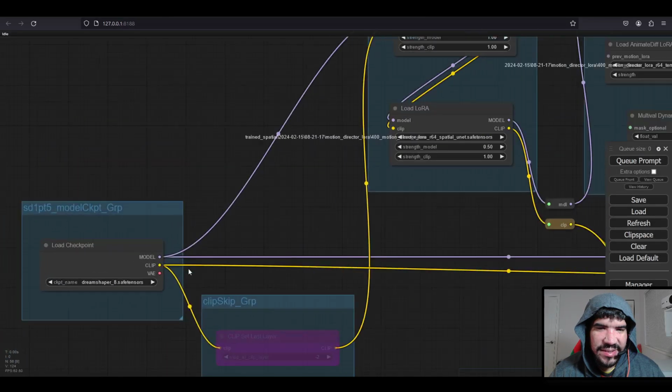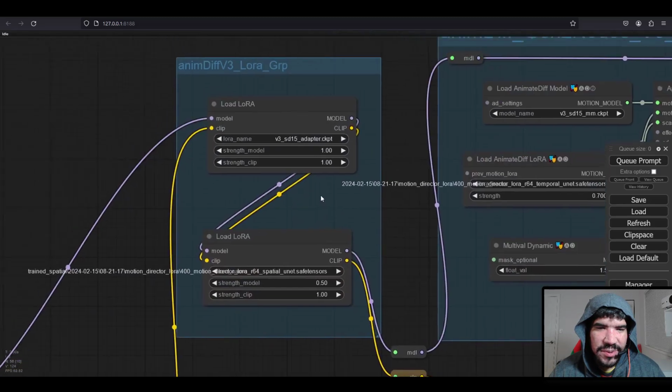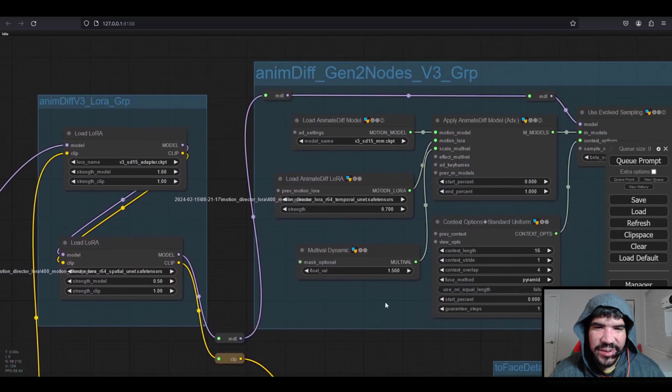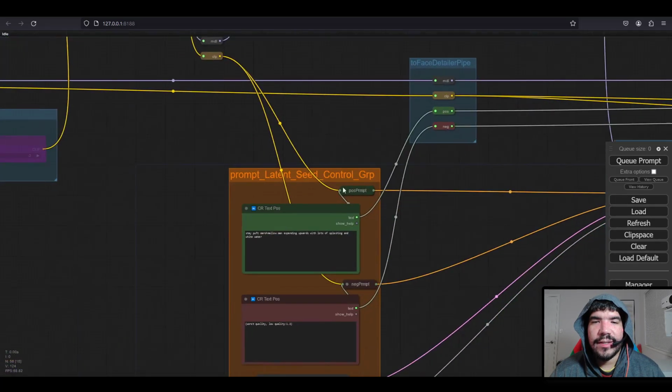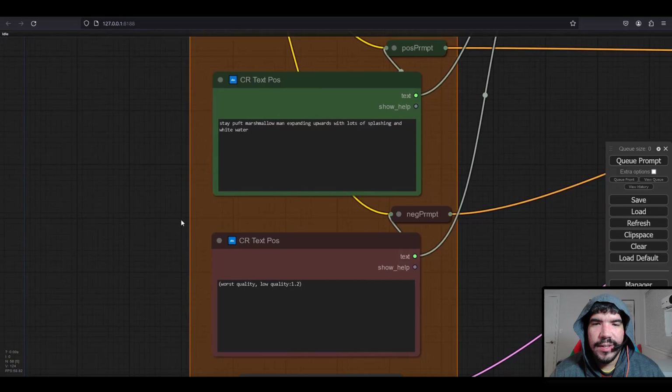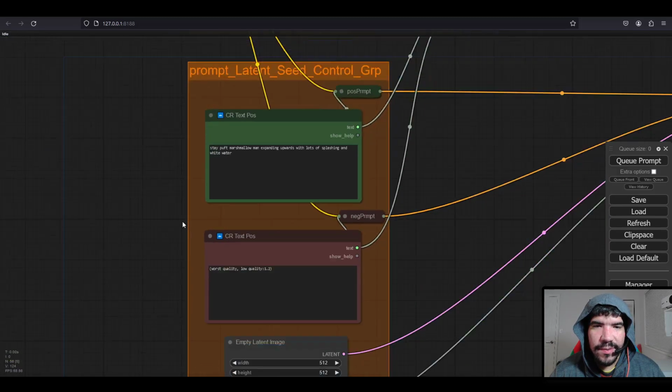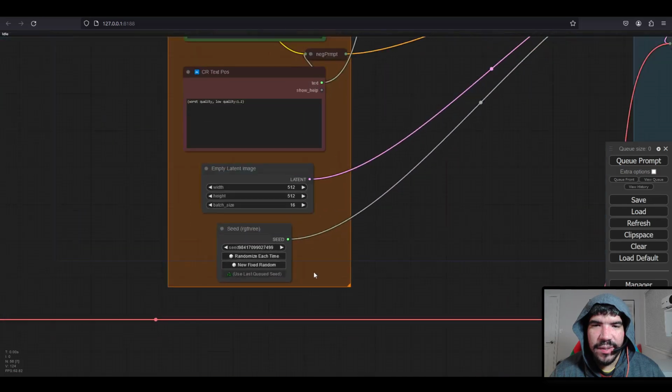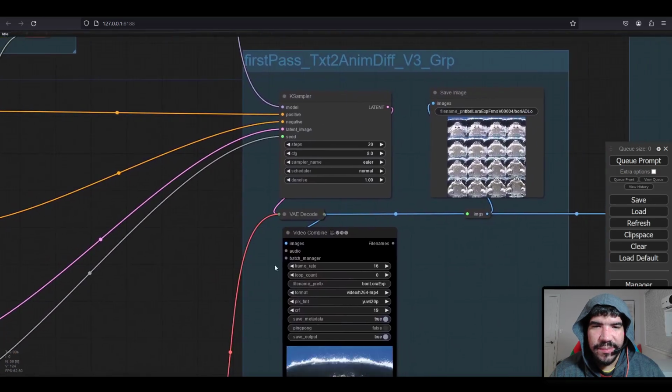And then this one's the Stay Puft Marshmallow Man, also growing. Using the motion LoRA, I found that the 0.7 value works pretty well, and I'm also multiplying the motion. So it's the Stay Puft Marshmallow Man expanding upwards with lots of water around him.